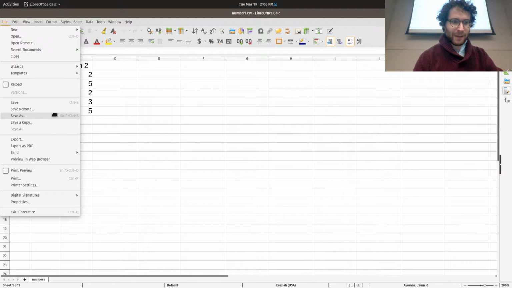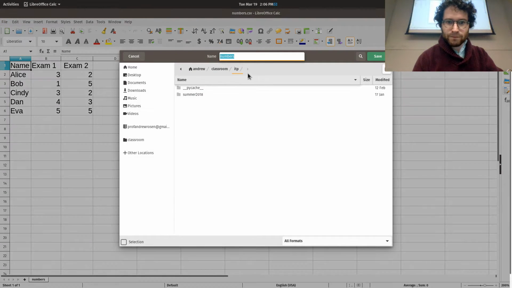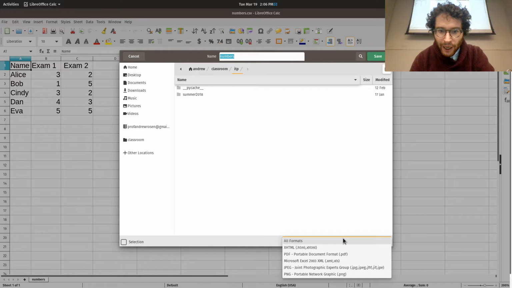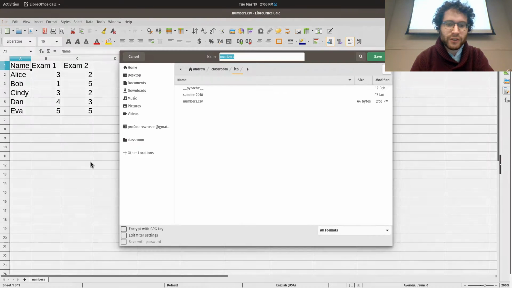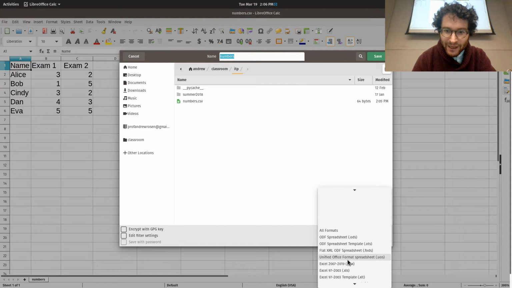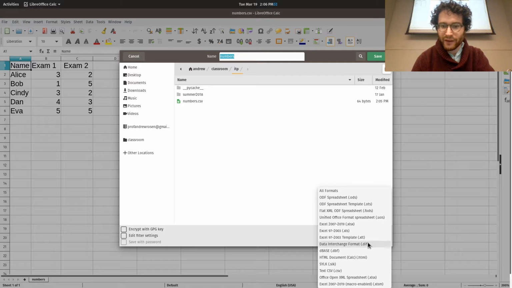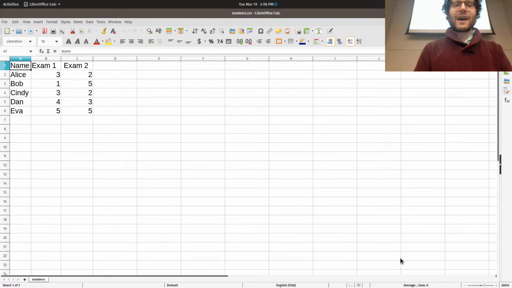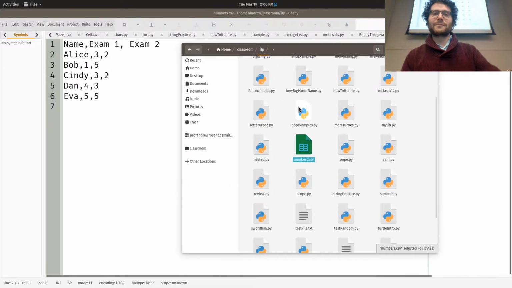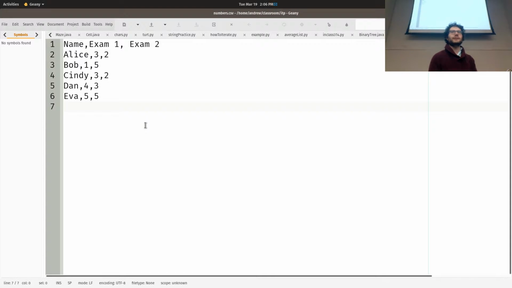You can do that with Save As, and then select CSV, because there's like a million options and you're never sure which to choose. But CSV is special because it's a text file, meaning I can read it pretty easily with a programming language, as opposed to an Excel file, which is a binary file.